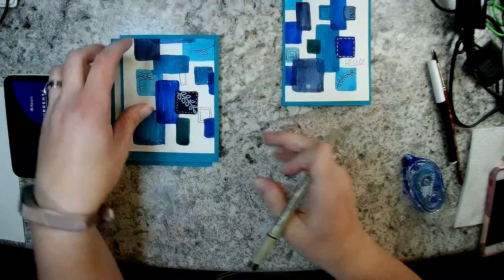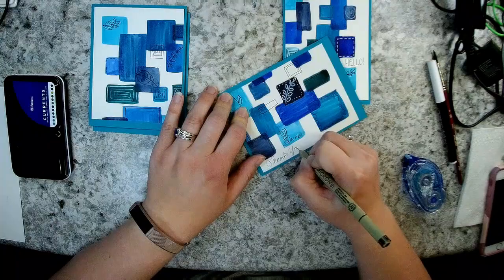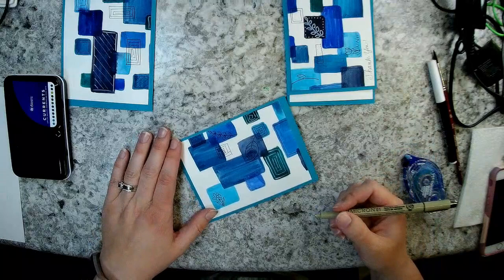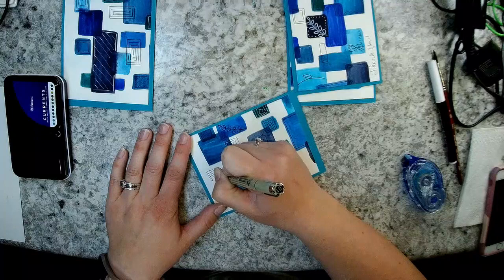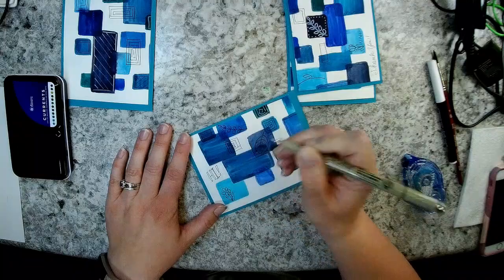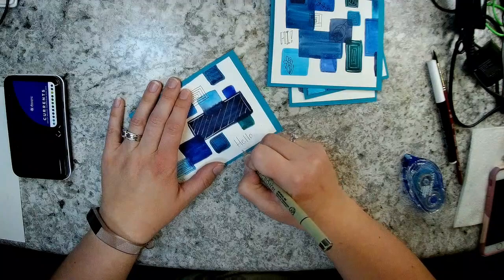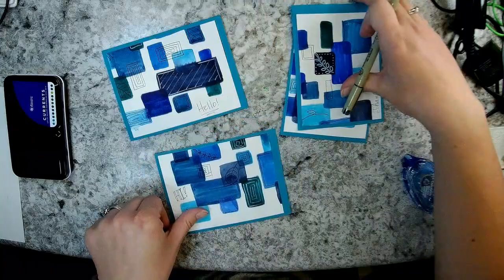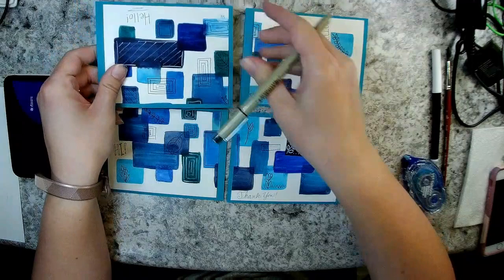Make a thank you. Nothing really fancy, just making a cute little card here. Put it back here like it's a puzzle. I guess that was originally like that. Alright, so I turned my painting into four cards.